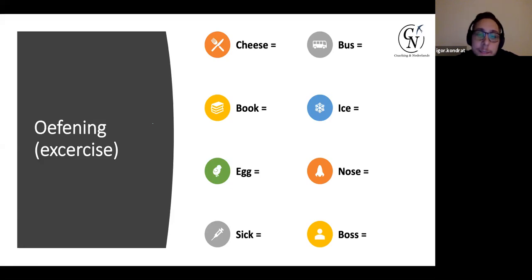Lekker. And how is sick in Dutch? Ziek. Yeah, ziek, with a Z. So you can say, for example, ik ben ziek. I'm sick. When you want to call a doctor, then you can say, ik ben ziek. So you can say, ik heb coronavirus en ik ben ziek. This one is hard. Ik heb coronavirus en ik ben ziek.